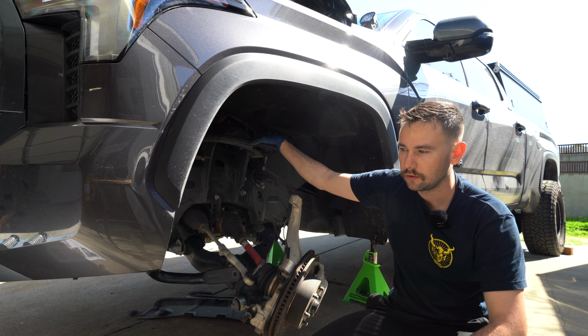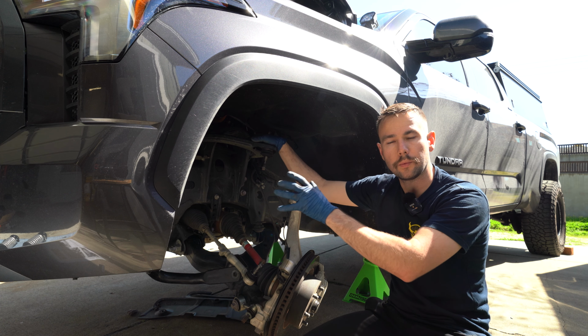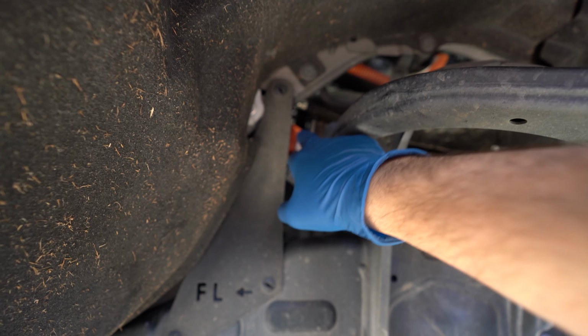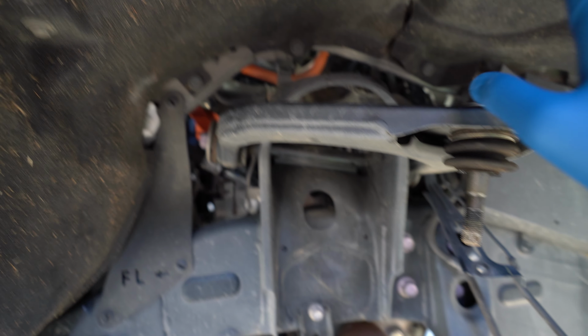But first we're going to need to assemble them and do a little bit more prep inside the wheel well. In order for us to remove the control arm, we're going to need to break loose the nut that's on the back side here. And this is one giant bolt, so this is going to pass through the front. Once we remove that, we'll be able to take off the stock upper control arm.